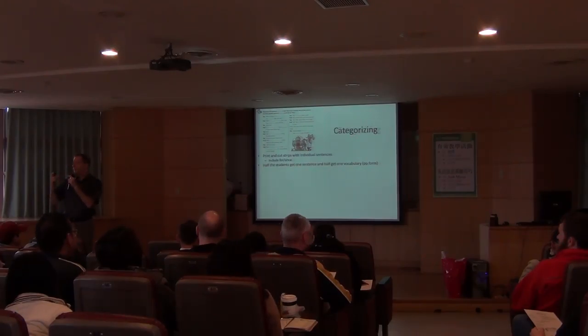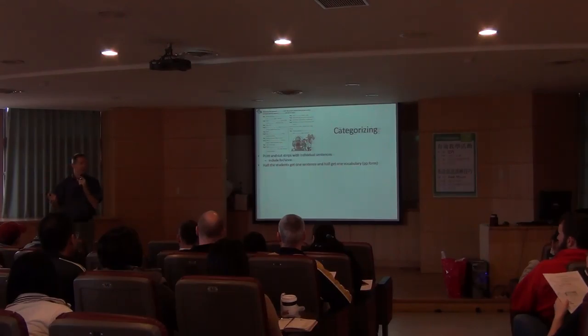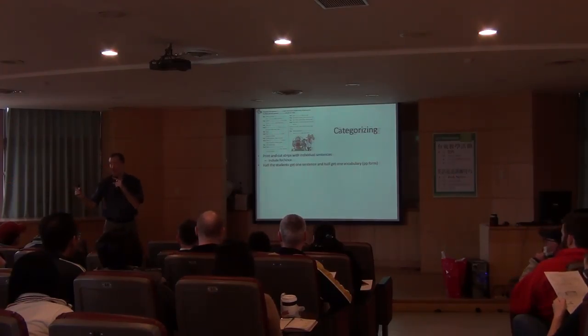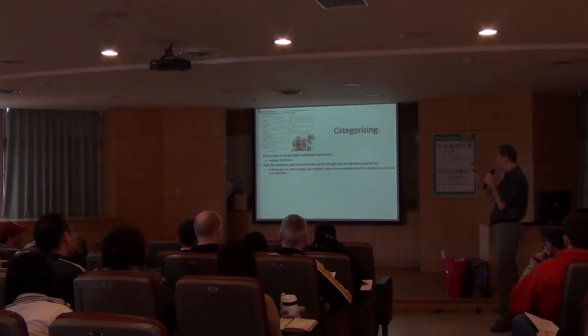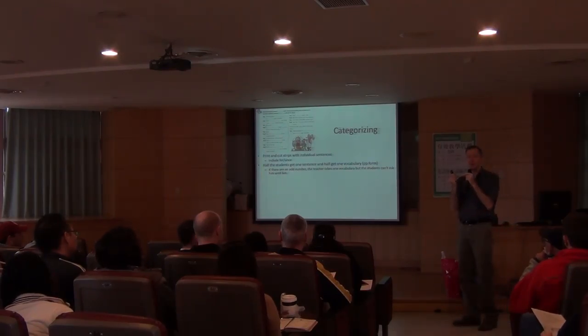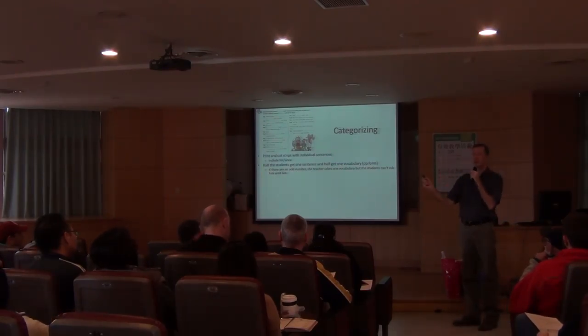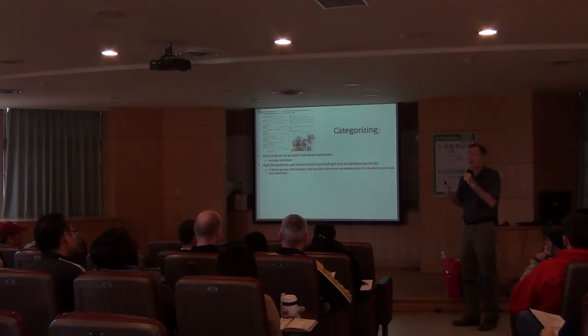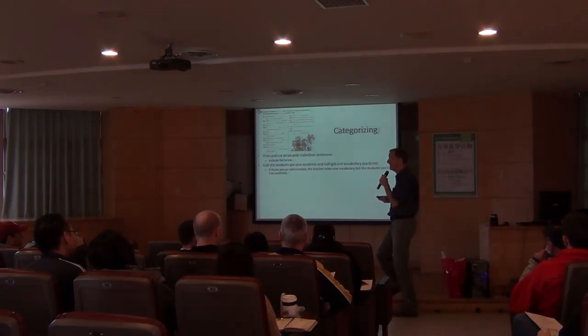So you give them the answers, but you don't put the answers into the blanks. So half of the students, you guys have a sentence with a blank in it. You guys have one word, okay? Then, if it's an odd number, the teacher keeps one of the vocabulary, but nobody can ask the teacher until everybody else is done. So that kid's gonna be the last one. Whoever was unlucky enough to get paired with the teacher is gonna be the last kid standing.